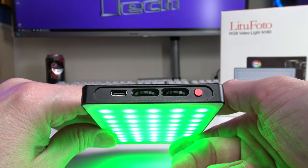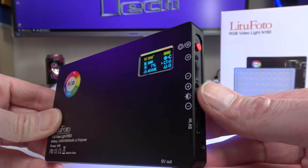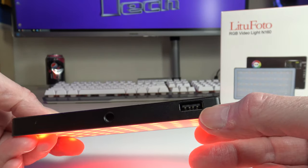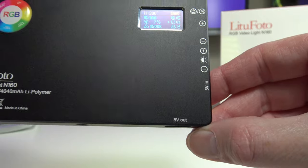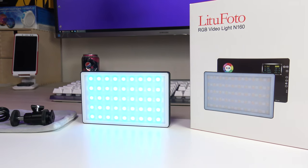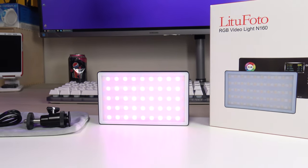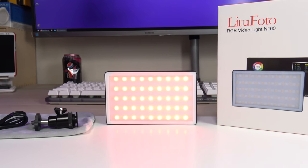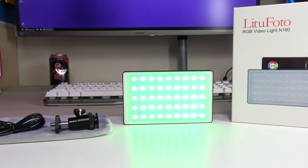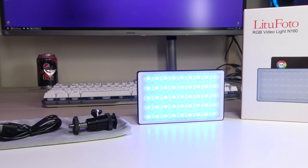On the side you've got the red on-off button — push and hold to turn the light on, push and hold to turn it off. You've got your up-and-down toggle switch and the USB-C charging port. On the front of the device it's slightly frosted, which diffuses the light. You can see the individual LEDs — the bigger rectangular ones are the cold white and warm white LEDs, and the square ones are the RGB color LEDs. On the other side you've got another quarter-inch thread, so you could mount this in portrait mode on top of your camera, tripod, or lighting stand.